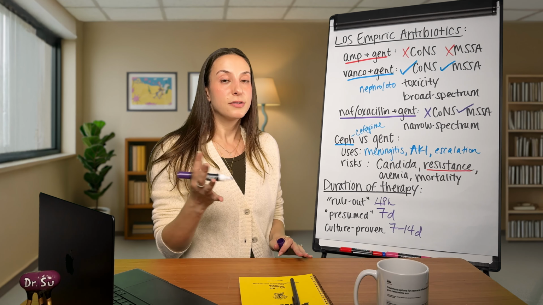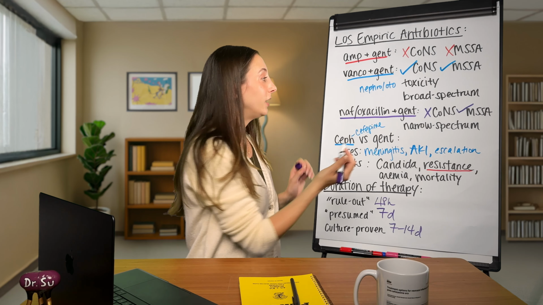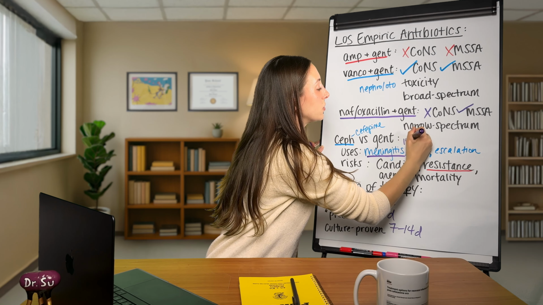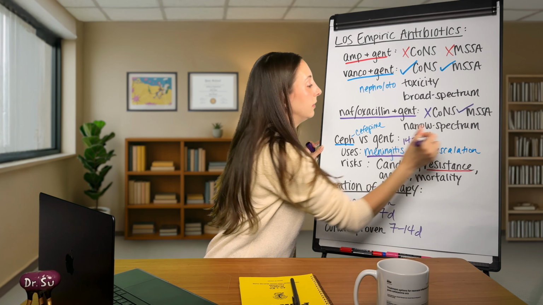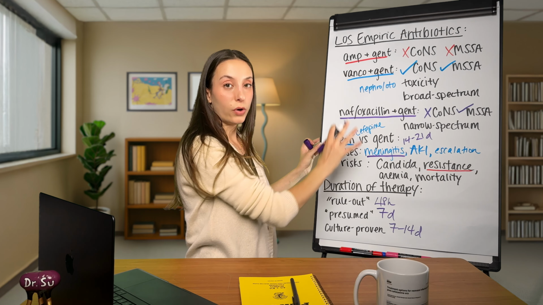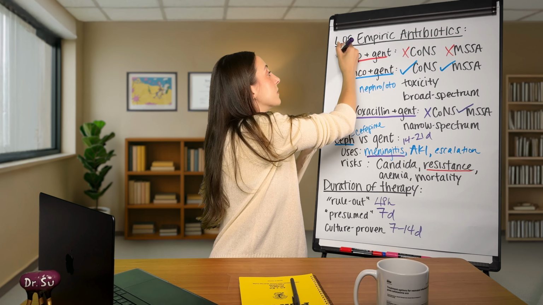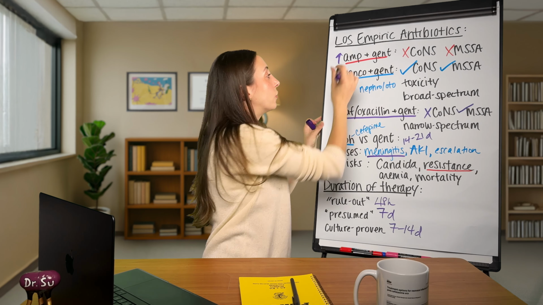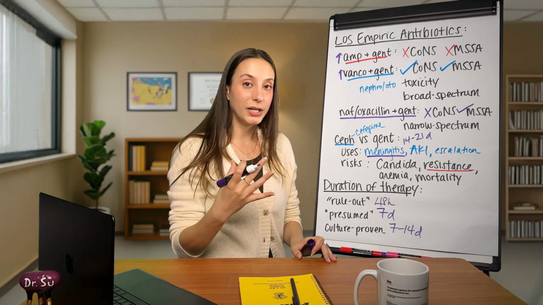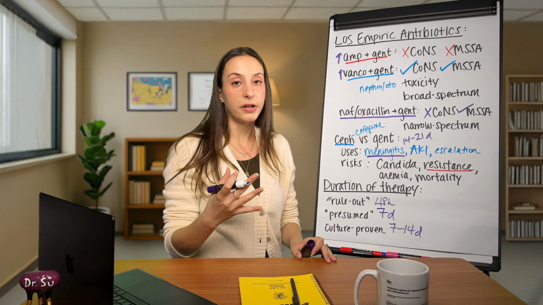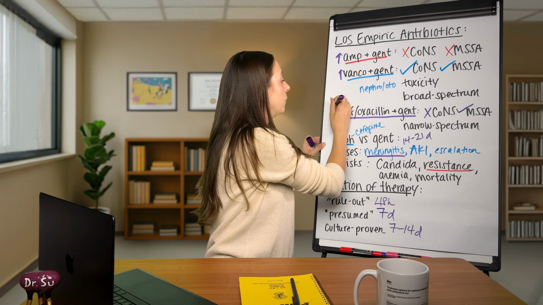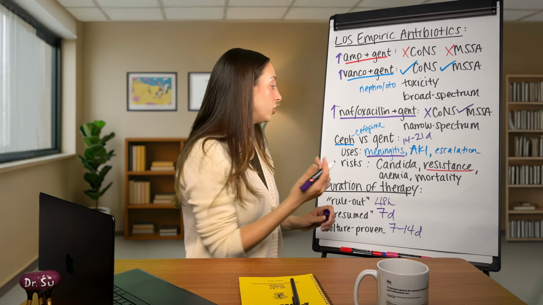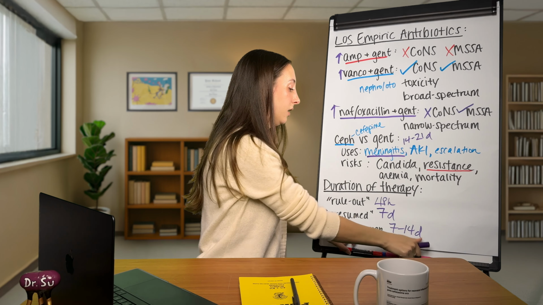If you suspect or you have confirmed meningitis, you actually will treat for even longer, at least 14 to 21 days. And don't forget, depending on what antibiotics you're using, you would also need to increase your dose of ampicillin, increase your goal vancomycin troughs to 15 to 20, or you could switch to linezolid for better CNS penetration. And you would also want to increase your nafcillin and oxacillin dose for better CNS penetration.